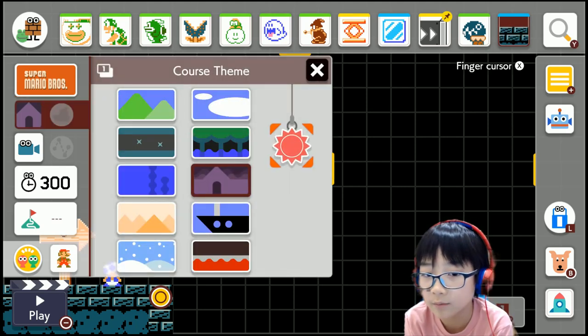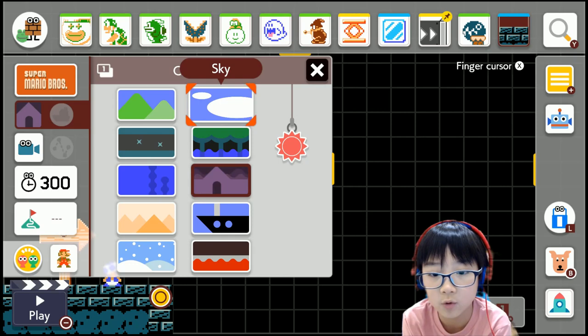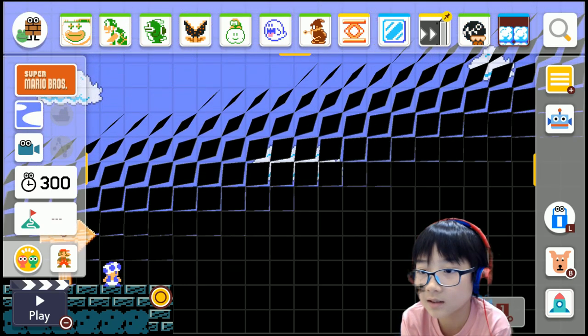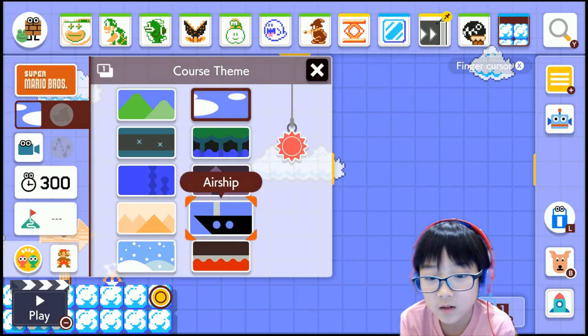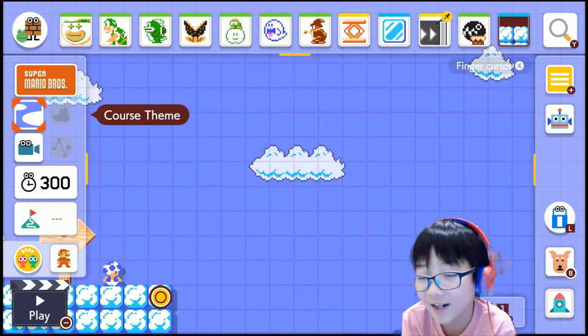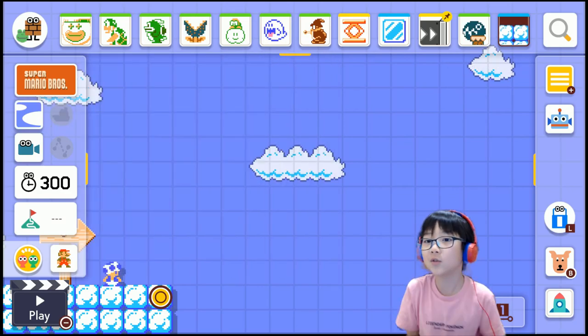Now we're going to make a level that I want to have low gravity. We'll use the sky. Airship. Okay, sky's okay. Why am I always getting confused? Then we'll change it to nighttime.